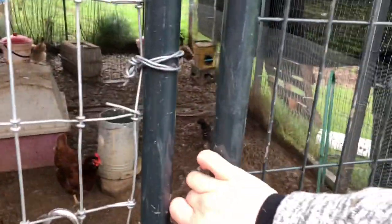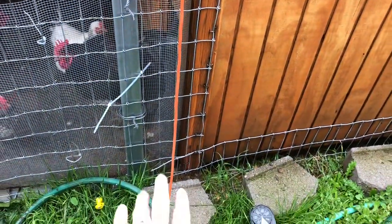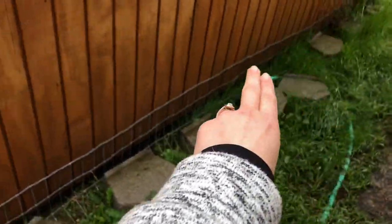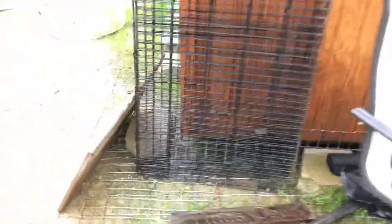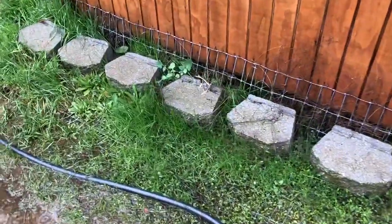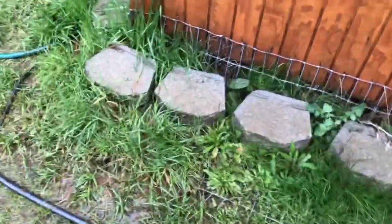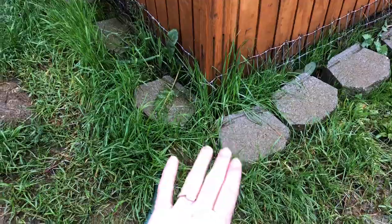Everything's kind of a mess right now because, like I said, we're in the process of fixing all of that. So like I said earlier, we used the metal staples to secure the wire to the side of the coop and the skirting all the way along the side of the coop. The skirting is literally surrounding the entire coop. And any area where it's a little bit more vulnerable, we put these stone pavers.